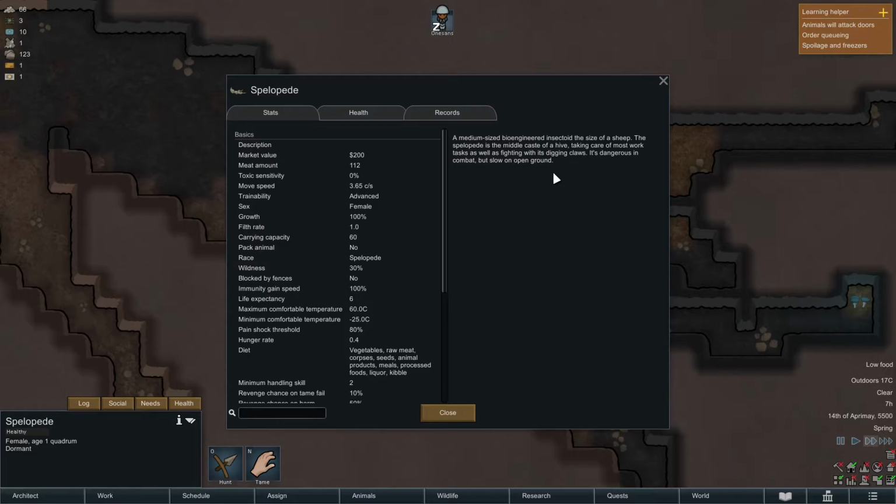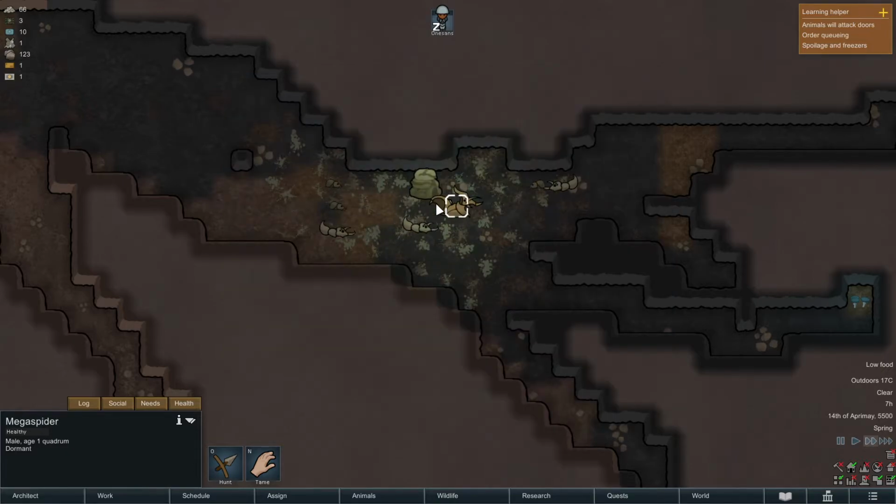Medium-sized bioengineered insectoid with the size of a sheep. It takes care of most of the work tasks in a hive, as well as fighting with its digging claws. It's dangerous in combat, but slow on open ground.